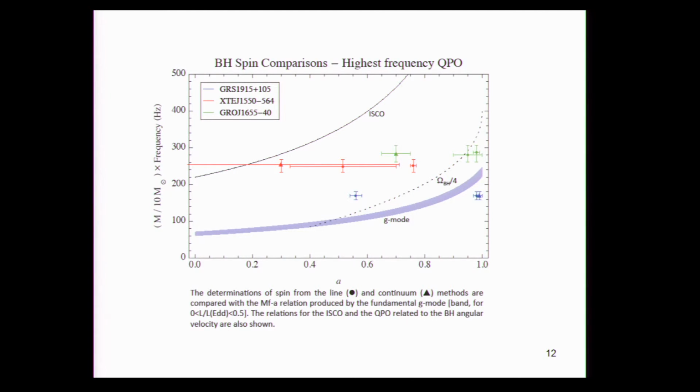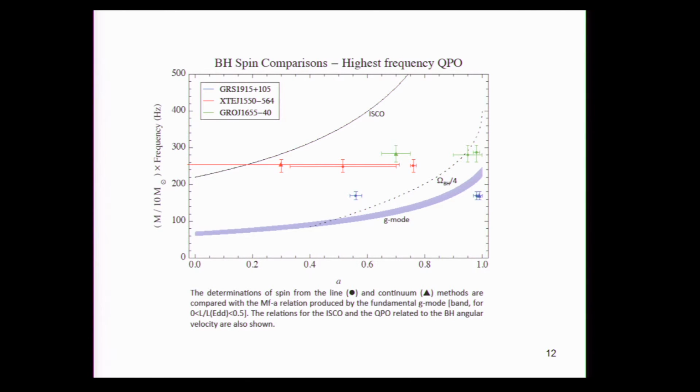Here's the prediction of that magnetically choked accretion flow. Here's our G mode. The width is due to the speed of sound, which depends on the luminosity, which we've taken to be in this range. It gives you this width for the frequency distribution. So for the highest frequency QPOs, I let you draw your own conclusion, but the G mode is typically below these. But I want you to remember one thing from this slide.